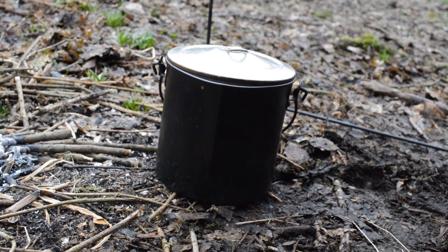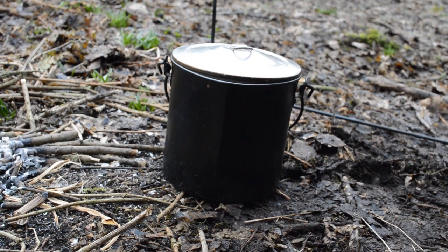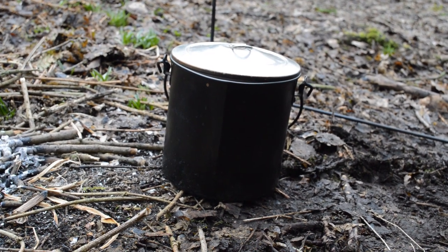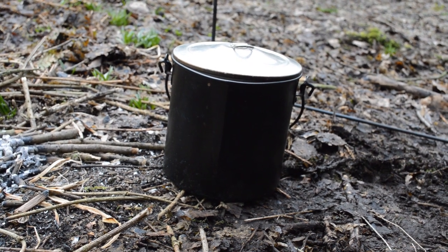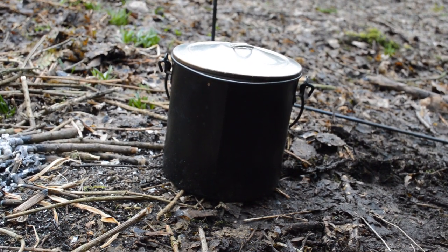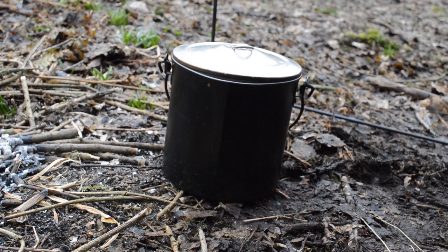Okay, for this video I'm going to do a review on the 1.8 litre Bushpot by Three Dog Stove. This is quite a new pot on the market at the moment. It was advertised mainly by Dave Canterbury. As soon as I saw him use it, I knew I wanted one, and I got one for Christmas.